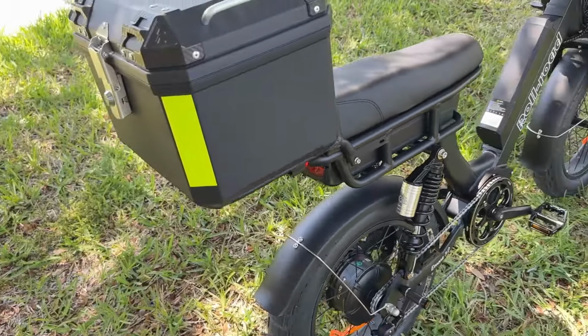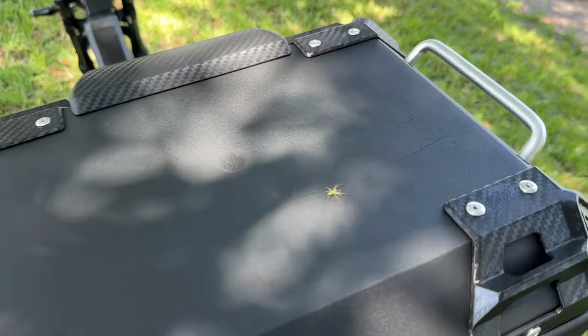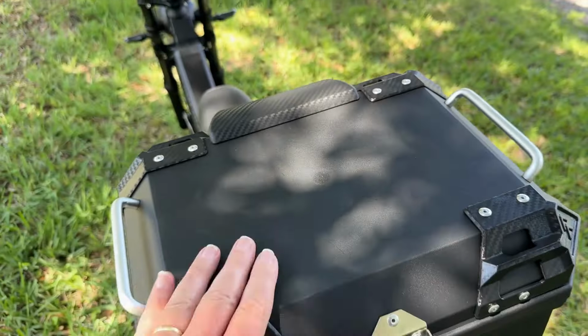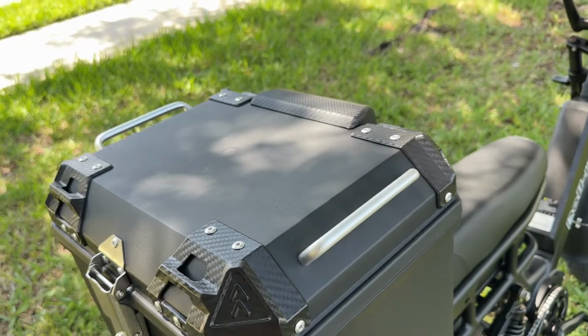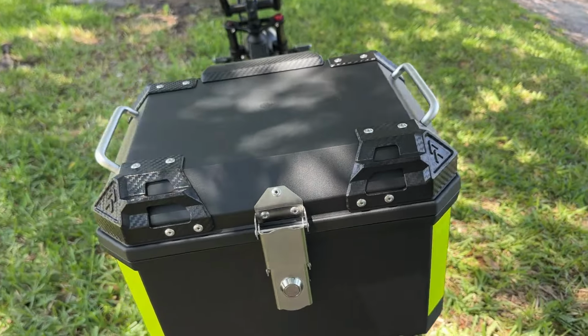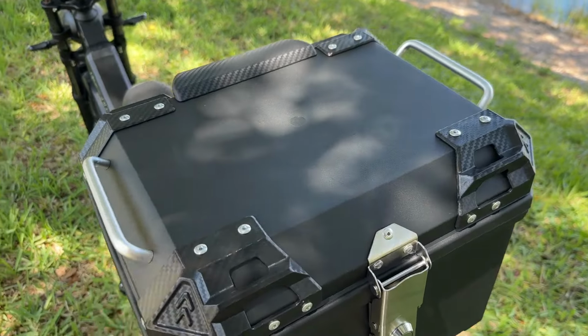Yeah, moving on around here. Let's go ahead and talk about this trunk. So this is a very nice looking, ooh, look at that spider. Run, little guy, run. This is a really nice looking trunk back here. It's got some style built into it. It is plastic though, so it's not made of metal or anything. So if you were to have an accident or lay this bike down, this is probably gonna get busted up. Just be aware of that.